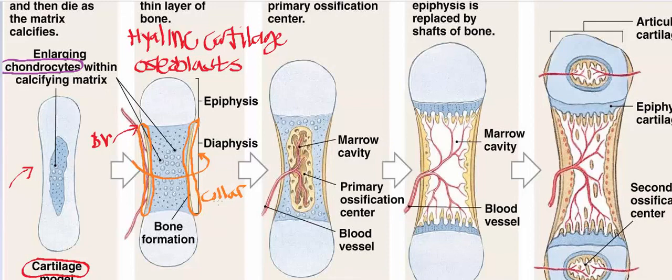Okay? And at this time, notice what it says here. We have enlarging chondrocytes. So these cells that occupy the cartilage, they actually made the cartilage, they're starting to enlarge. And if you go back to one of the previous videos where we talked about chondrocytes, we know for a fact that they synthesize things like collagen fibrils type 1. They make and secrete hyaluronic acid, chondroitin sulfate. They also make things like glycoproteins and proteoglycans and things like that.